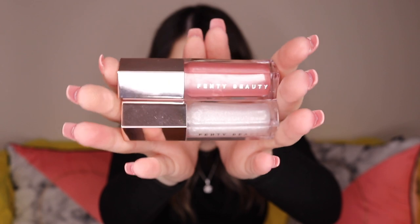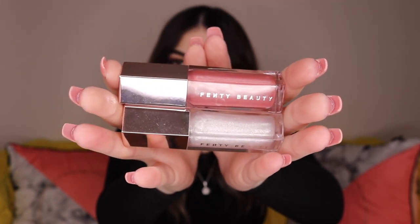These are the new gloss bombs. The one at the top is Fussy and the one at the bottom is Diamond Milk, and I love them both for different reasons. Fussy is very, very similar to the original Fenty Glow — it has a really nice shimmer but it's not too much, with a very nice sheen pink hue that's a little bit lighter than the original, which I quite like. Diamond Milk on the other hand is pretty much pure glitter, which is not bad. It's quite chunky and at first when I tried it on alone it was too much — just white glitter all over my lips. But this works really, really nicely if you layer it on top of another lipstick or lip liner — it really makes the colour pop and makes your lips really shiny and beautiful.